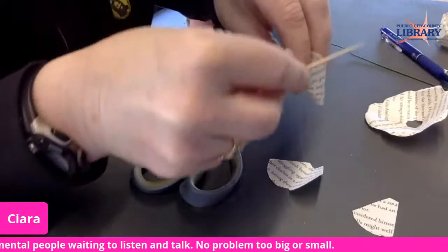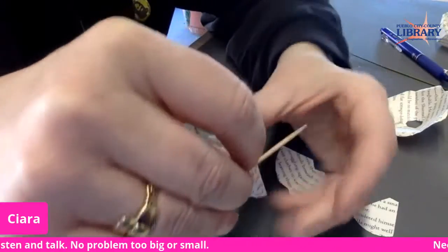I have no idea how to do this one, but we're going to try the little itty bitty one.